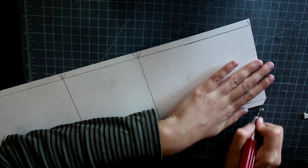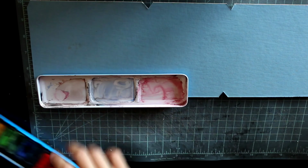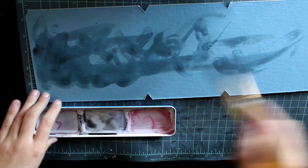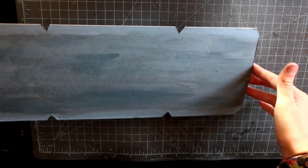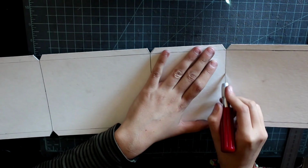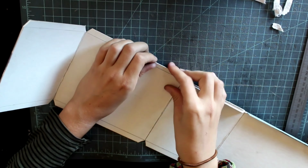And this is a pretty color, but I wanted it to look worn and darker, so I went over the whole thing with a dark wash of watercolor. I mixed dark blue and black and just lightly went over everything. And once that dries, I score along the lines and bend the box into shape.